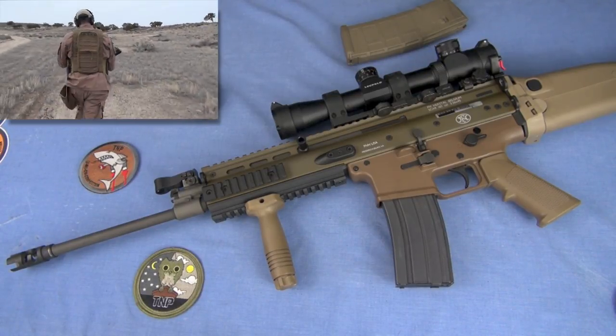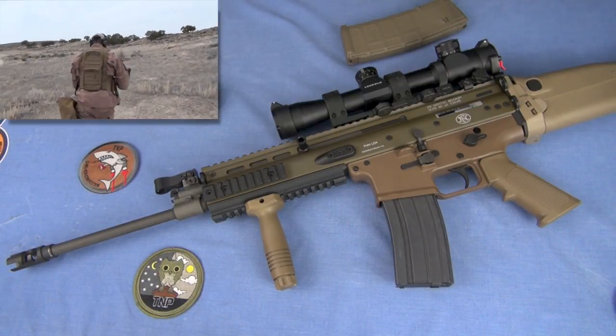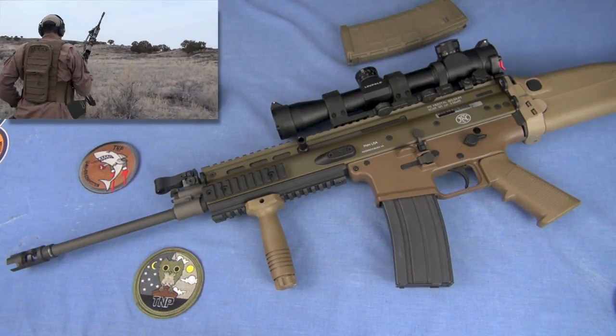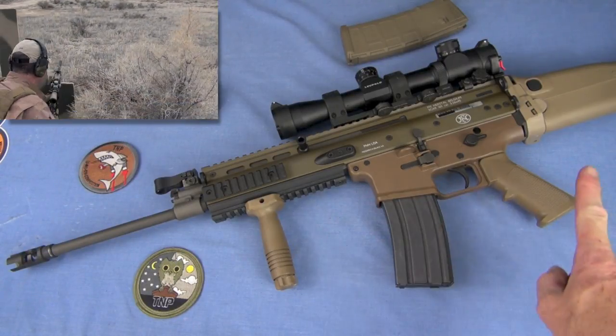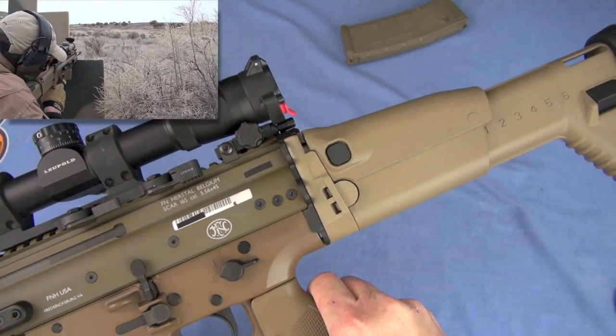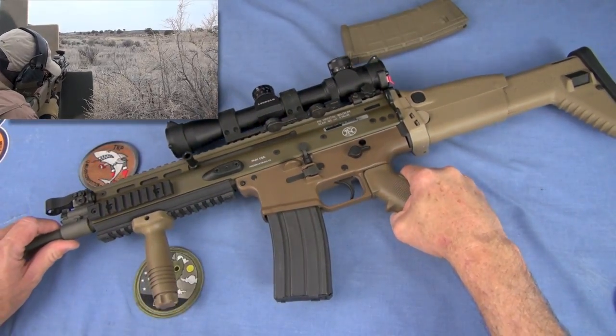A lot of the same things you can do to a 17S, you can do to a 16S. Are there some other things out there I don't know about? Probably. There's a stock adapter by Veltor if you don't like this stock, you can get rid of it. Again, I'd ask you why.